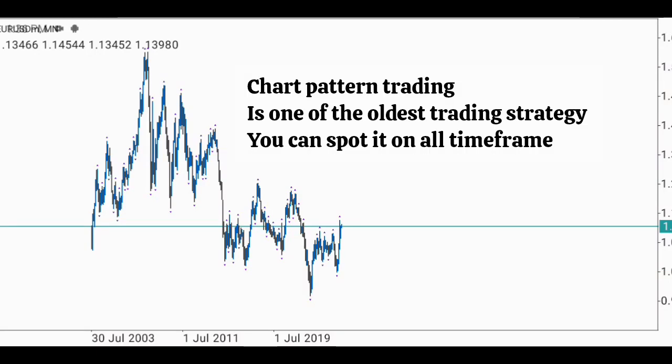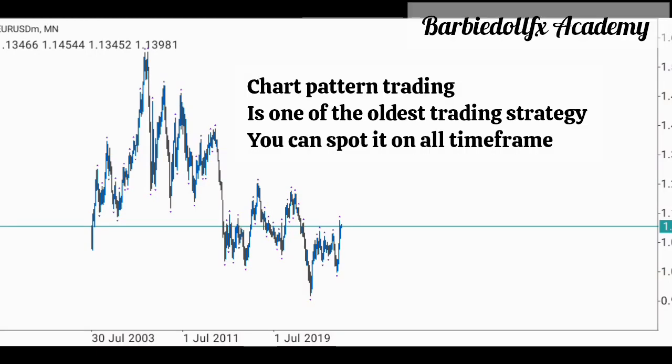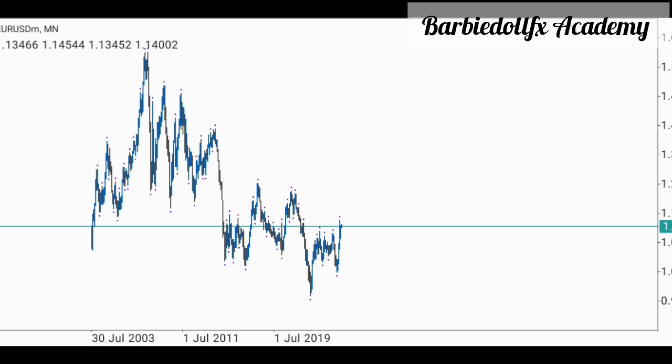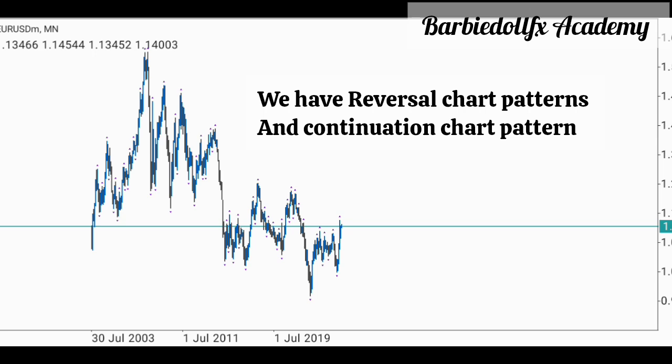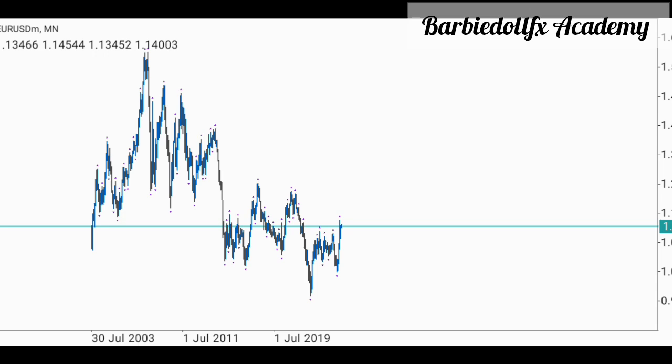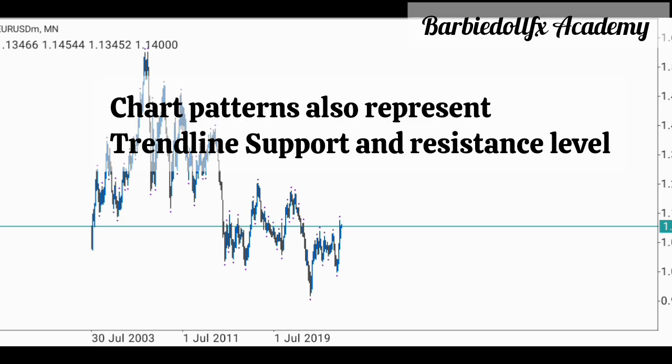Let's continue with our chart patterns. From the last video, I was talking about different types of chart patterns, and I want to do a few. Then we might continue in other videos. I don't want the videos to be long, so I'll just keep doing it the way I want us to understand this support and resistance with trend line trading strategy.